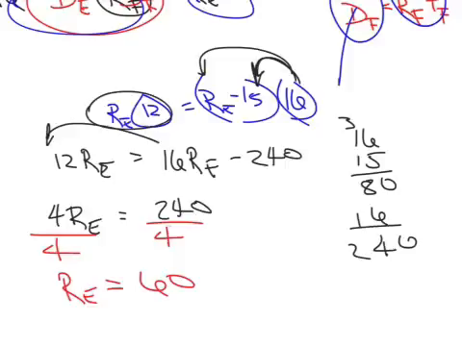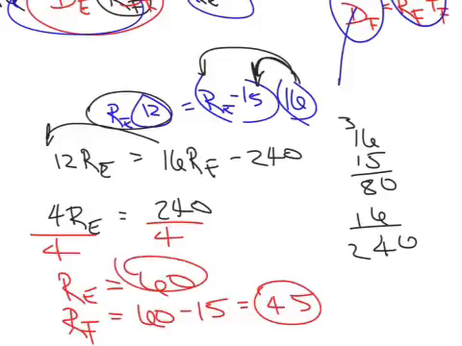Alright, what do I know about my freight train? Because I'm supposed to find both. My freight train was 15 less than 60. So that equals 45. So I've got my two answers there. So all I'm doing is comparing my rates and my times together and getting an answer. Alright, let's try example 92.2.